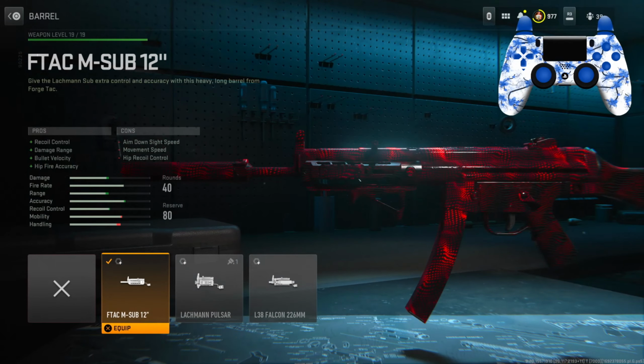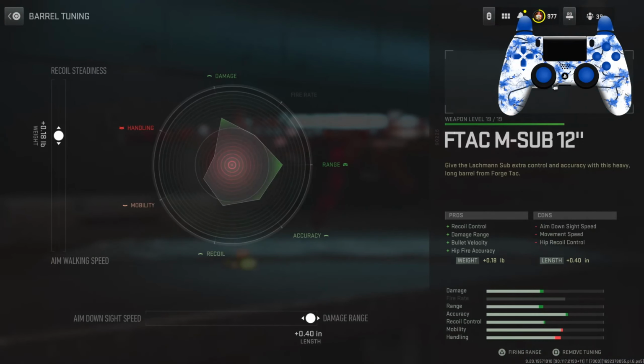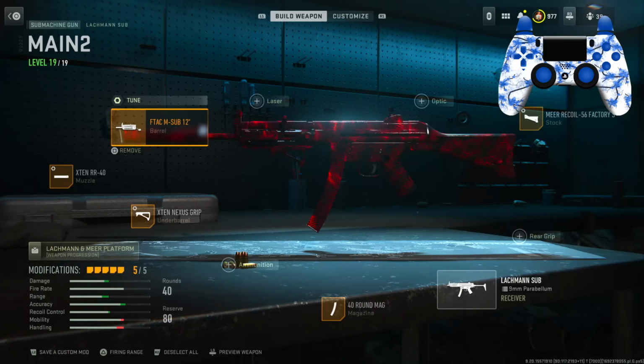And then for the barrel, I have the FTAC M sub 12 for the recoil control, damage range, bullet velocity, as well as hip fire accuracy. Tuning on this, left slider is 0.18, bottom slider is maxed out to damage range. It is not going to have a very fast ADS speed, but you can obviously change it with the tunes if you want it to be faster or have a faster TTK. I chose to have a faster TTK, so I maxed it out to damage range.